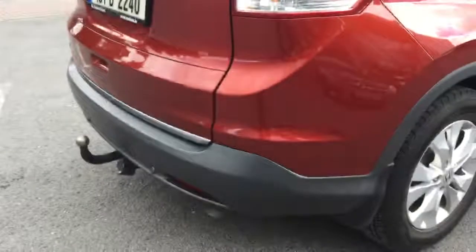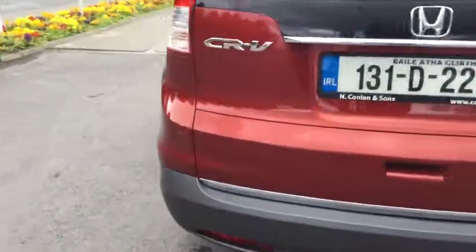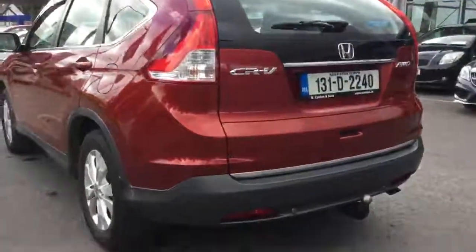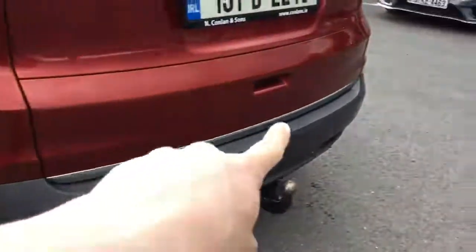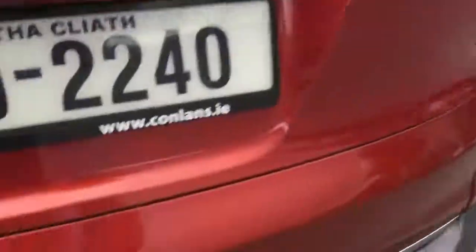We have an Aviva repair approved, sorry, it's approved by all the insurers basically, so it's an excellent body shop of the year in 2017 actually in Ireland, so that's a good thing. Small chrome section down along the boot. Boot lid is in good condition. So anyway, the reason I'm saying that is we will obviously repair the car. So everything good so far.